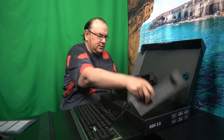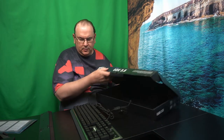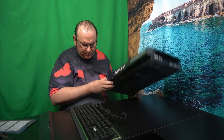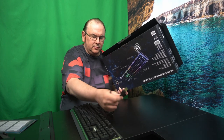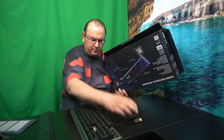Pretty good box. I can separate the plastic from the keyboard, which is nice. So anyway, it has two USBs. I wonder if that's one for power and one for data.